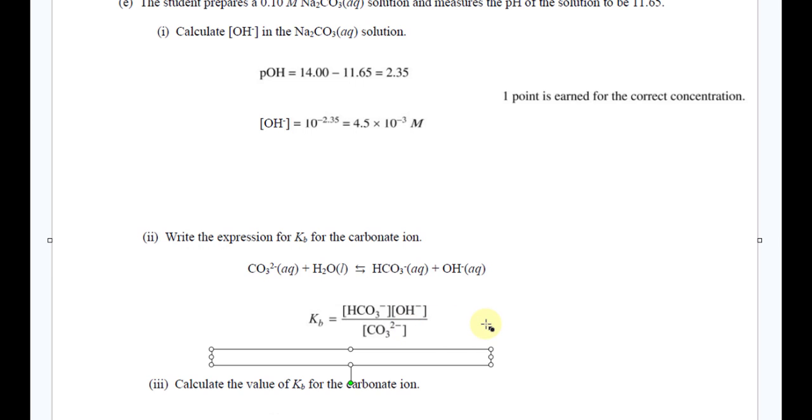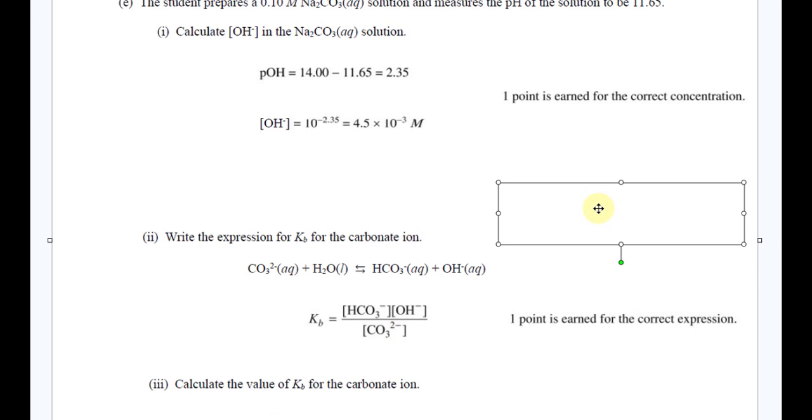I've heard graders say that unfortunately students sometimes forget to put the charges on, and if you just miss a single charge, like putting a -1 instead of a -2, they have to mark it wrong. So a quick double check, and you'll have yourself a 1 point. And again, be very careful, double check these easy points. You don't want to miss something because of an oversight.